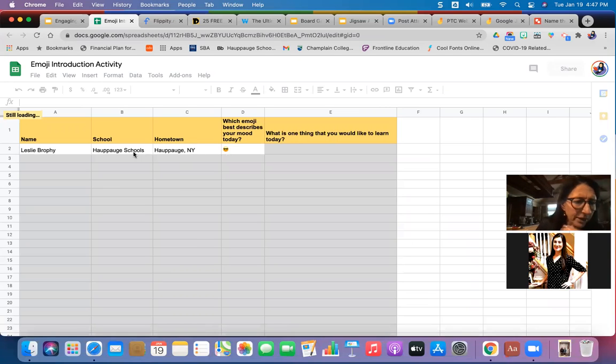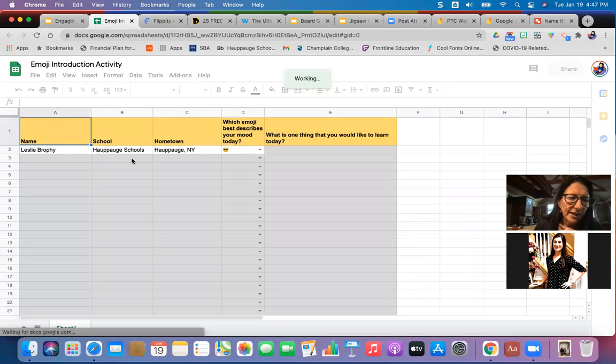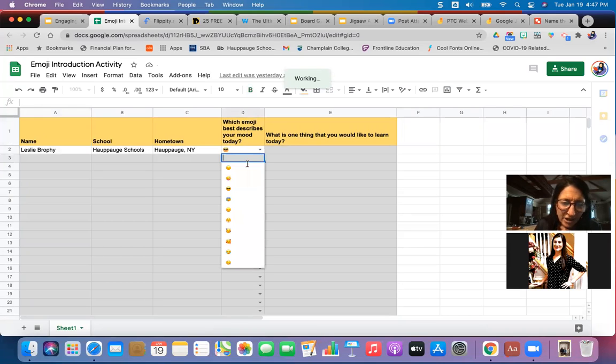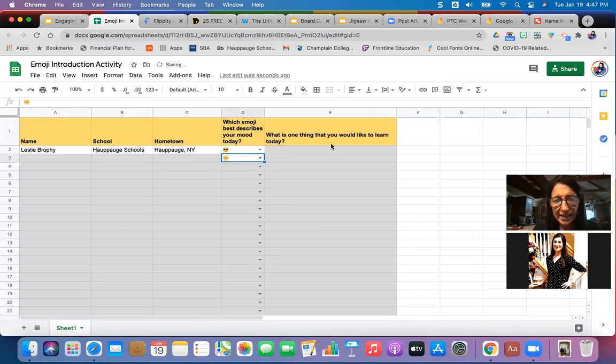So it's a Google Sheet template. In here, it's a name. Here is my school that I work for, the hometown, which emoji best describes it. So what I did is we have a drop down arrow and there are a ton of different emojis in here. So the person doesn't have to go out and copy an emoji from somewhere else and paste it in. They just pick one to show their mood. And then this last section would be, what is one thing that you learned today? Or are you having difficulty, whatever it may be. So you could use this to build relationships. And what's nice about this is all the other students that are in here have the ability to connect with other students and see what they're up to.